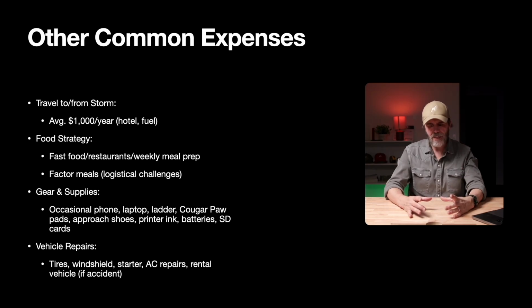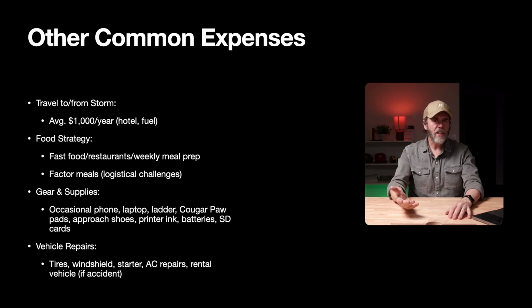It's 90 seconds. Probably the simplest way to do this is just to go buy a bunch of TV dinners that you like because they're going to be smaller. They're not going to be super duper high calorie. They're going to be a little bit industrial, right? And it's not going to be like a home cooked meal or whatever, but it's food and it's not going to be way too much food. It's going to do the trick. So food, again, it's pretty challenging. Technically, you're not really going to be spending more than what you have to eat no matter where you are, right?